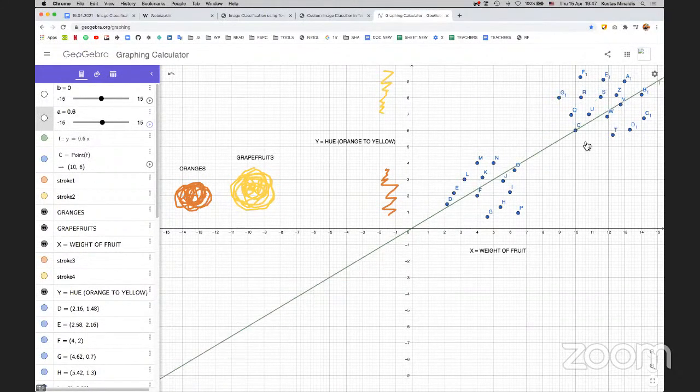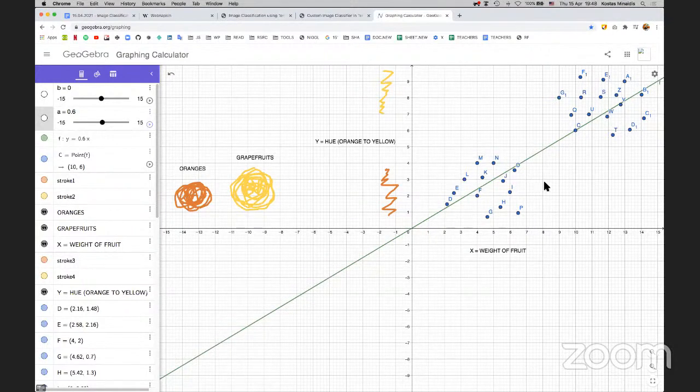And it tests again. Okay, what's going on with this classification? I see that some grapefruits fall on this side, but some others not. So there's something wrong in here. And also some oranges are on this side and others are here. So it tweaks again, it checks the error level, and it tweaks the numbers towards the direction that will minimize the error.